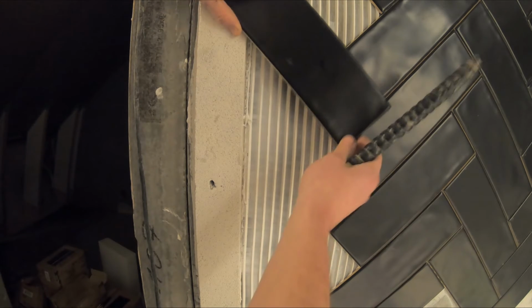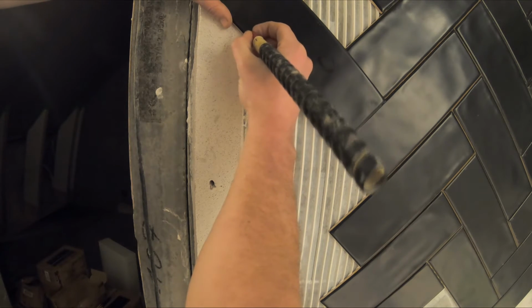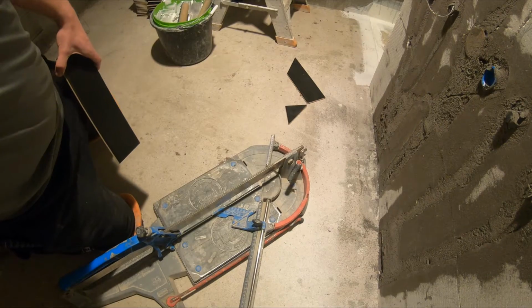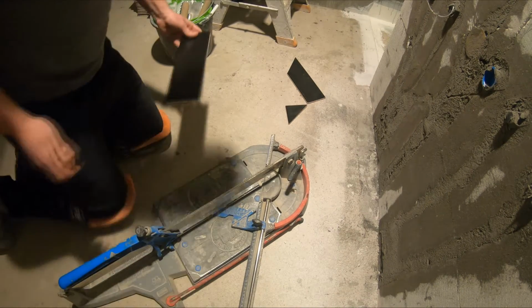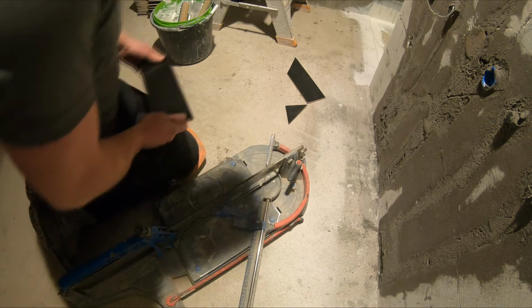So, when you come to the sides, it's time to measure the pieces in. Now, set your tile cutter to an angle of 45 degrees.